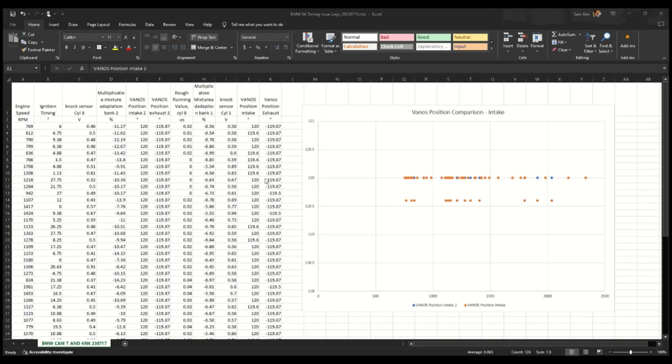Not sure. Or this resolution of the Foxwell may also be pretty low. I think I'm only getting like 1 data point per second, so it's quite low resolution. So if it's doing any timing pulls below a second, I'm not going to catch that. But I do see some adjustment here, so it is adjusting, whereas Bank 2 is just not adjusting. And I believe that's to do with it being out of time, that it's not going to make any adjustments. It's going to lock into position and just try to stay in one timing just to limp you home.